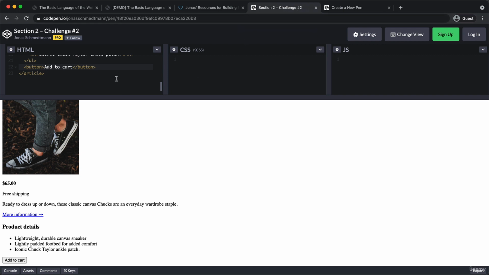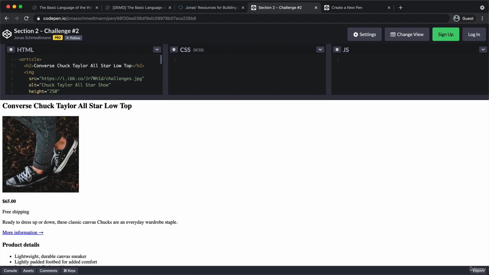Right. Oh, and just one more thing, which is the image. So you cannot really upload images to CodePen unless you have a paid account, but that doesn't make sense, I think. And so I actually uploaded the image for you onto this URL. So you see that this is actually another way of including images.